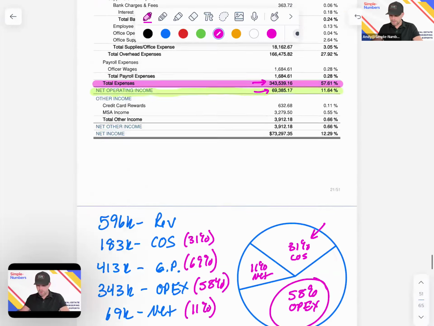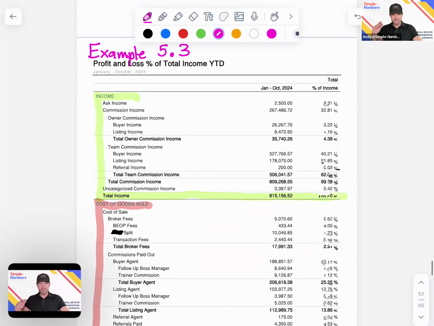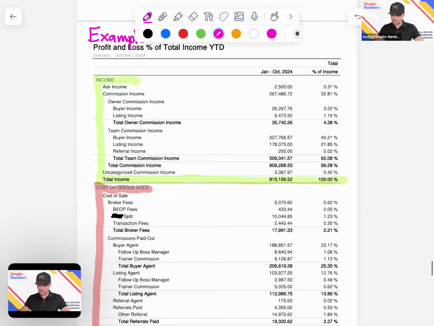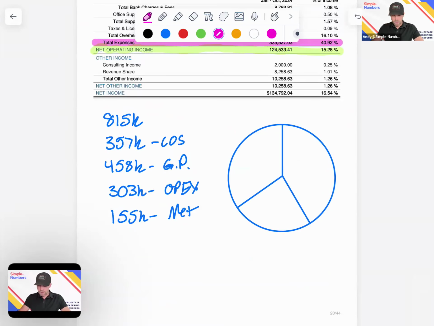Okay. So let's look at one that does it well. They work their database well, and I want you to see how it affects profitability. The last two we looked at that spent a lot of money on marketing had very low profit numbers compared to the owner production, where I want you to see this one here. So I'm just going to scroll to the bottom and show you what this one looks like. Our cost of sale. So we did $815,000 in total revenue. Our cost of sale was 44%. The owner does very little production.